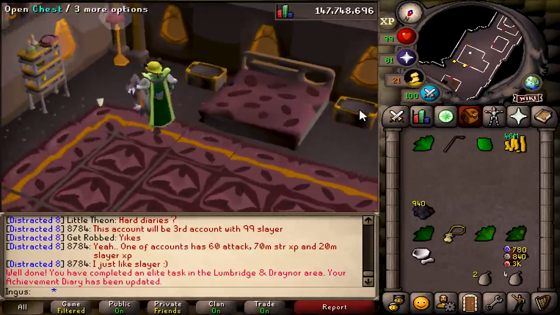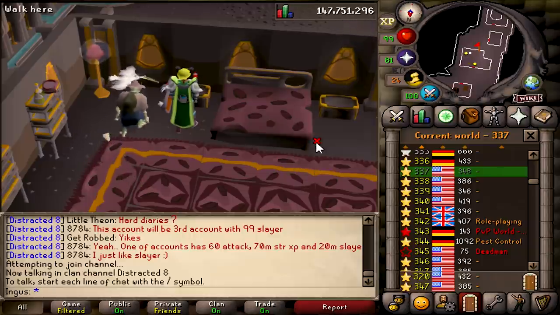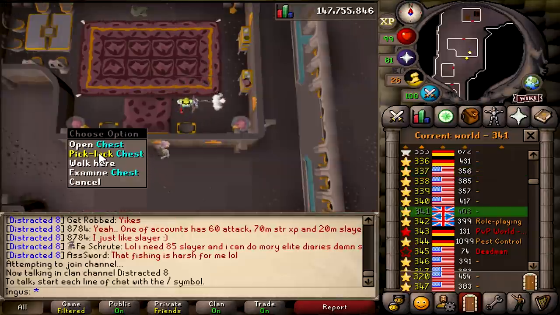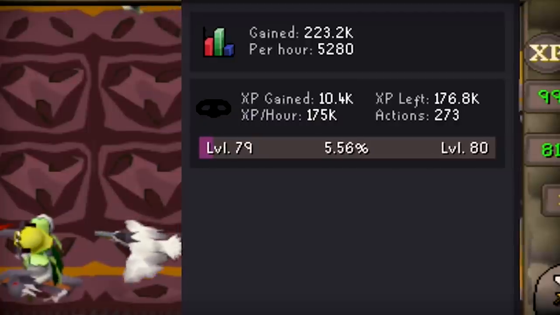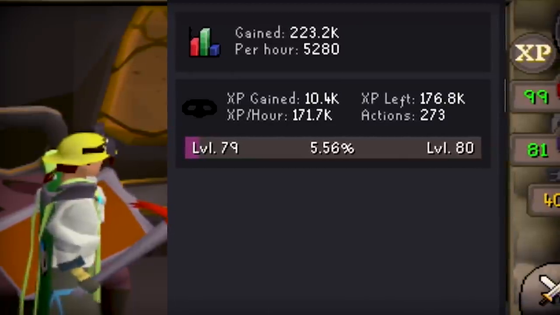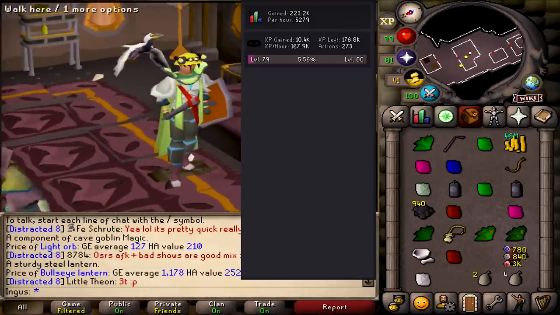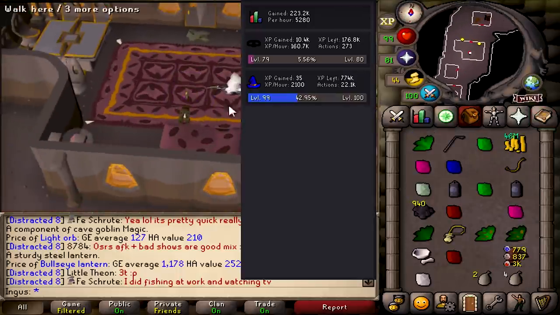What else can you get from these? Okay, so what if we hop worlds? I'm just curious, like, how good of XP this is. Is it always successful? So far, this seems like it's 200k XP per hour. I'll pull up the RuneLite real quick. Yeah, so, I guess this is another method that people can do. Doesn't seem like you fail at all either. Okay, I'm not gonna be doing that today, but if any of you wanna do it, go for it.